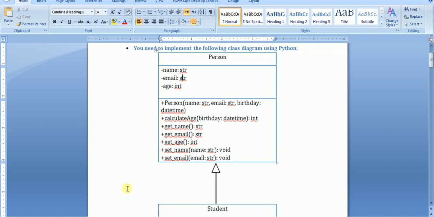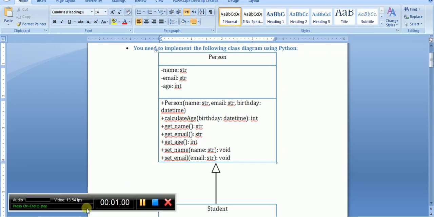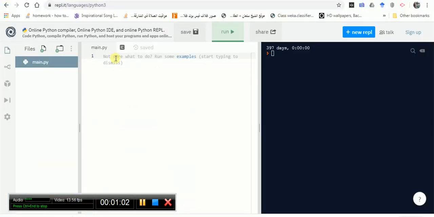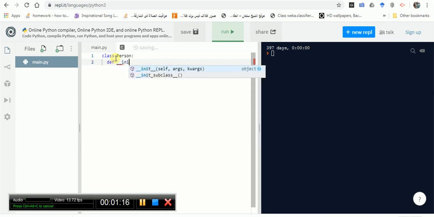Let's start doing it. Okay, here we are. So let's start by defining the constructor. We'll give it the self as usual.